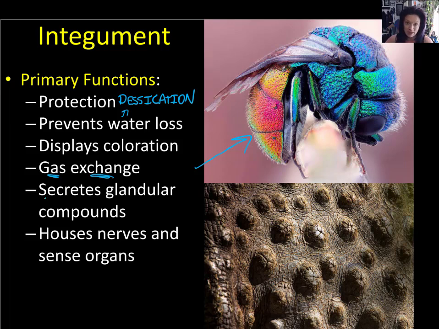Again, secretion of glandular compounds, things like sweat and oil, are secreted right onto the surface of a mammal's skin to help cool them down or to help waterproof them, seal in moisture, and prevent desiccation. And finally, the integument acts as a supportive network for embedded nerves and blood vessels and sense organs. The neurons that detect tactile senses, touch senses, are embedded in the deeper layer of our epidermis. And the deeper layer of our skin, which is called the dermis, is actually under the epidermis. That cushioning layer houses the nerves and provides structure and support for them.